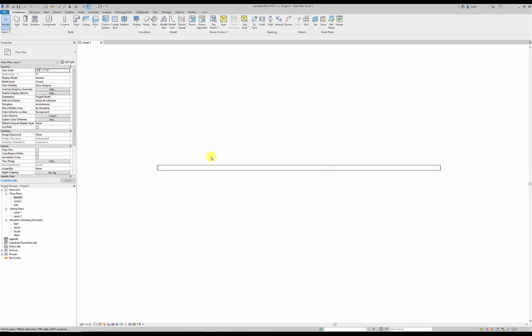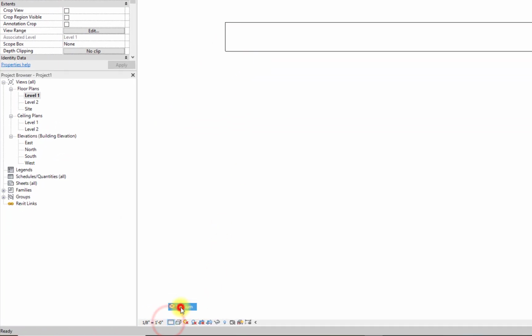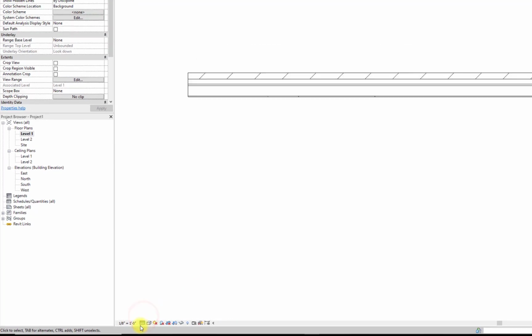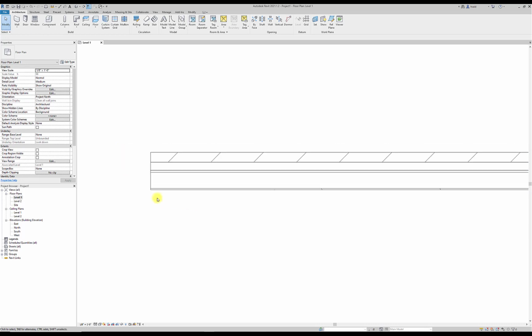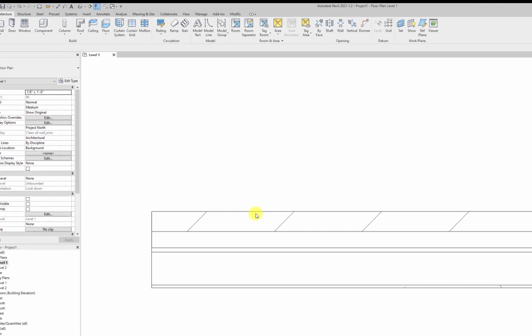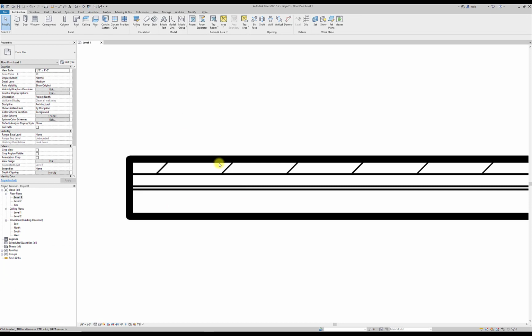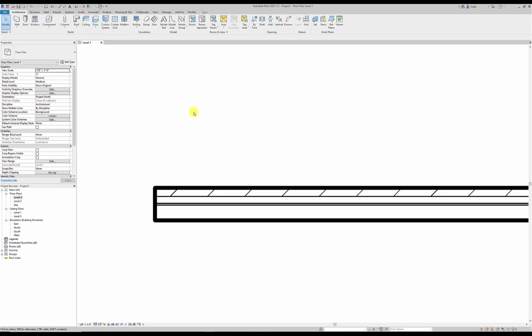Once I draw it, there's not much detail shown, but I can zoom in here and then show a medium level of detail or higher, but medium is enough for our case. So I can see here the layers of what makes up this wall, and we'll see what exactly these layers are. Some of you will have a different view, which is thick lines. In my case here, I was turning it off. So it's up to you if you want to show the thick line that marks the exterior of the wall versus the interior layers of the wall. I'll just turn it off.